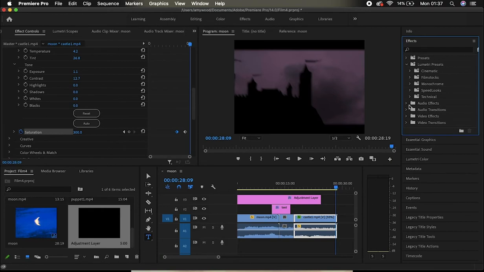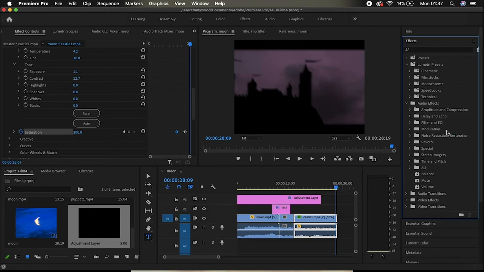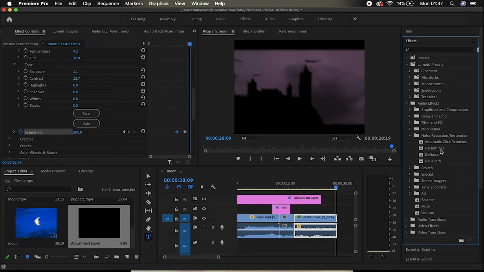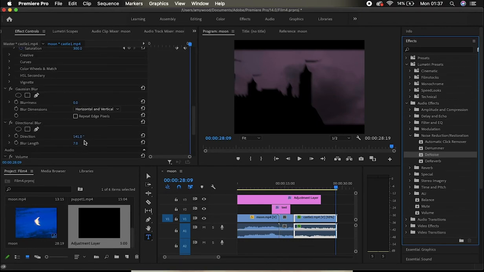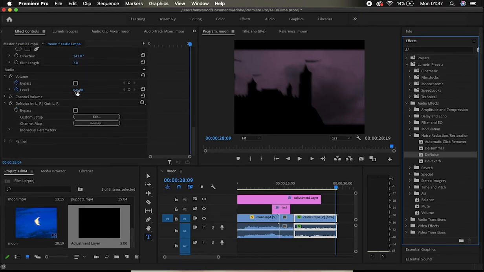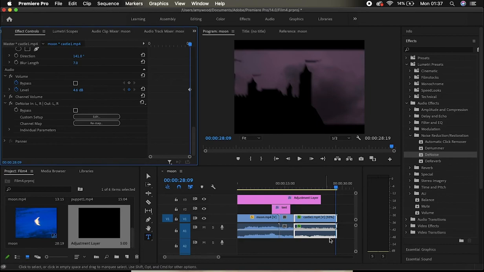As well as video effects, we also have audio effects. So for example, if you've got a very noisy audio clip, we can add a denoise filter and bring down some of that background humming noise. You can turn the volume of the clip up and down, you can keyframe that, you can make the audio fade in and out.